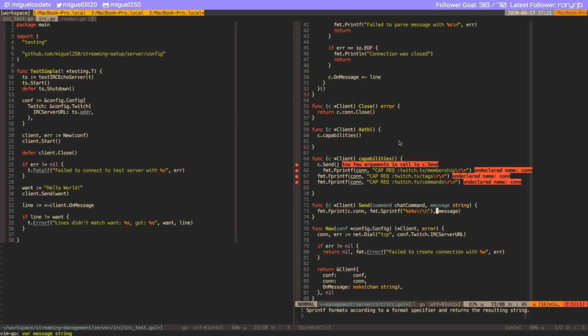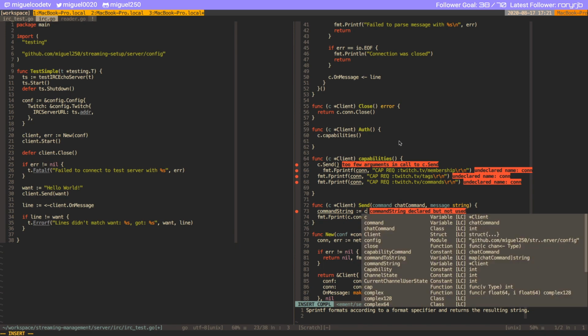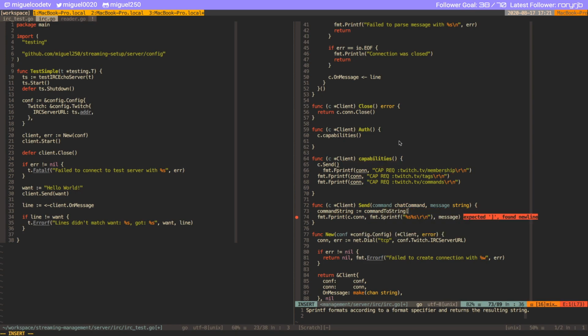And then here we just need to look into command to string, and then we pass a command. So what we're doing now is just converting the commands. And we also have to make sure that we get our command.